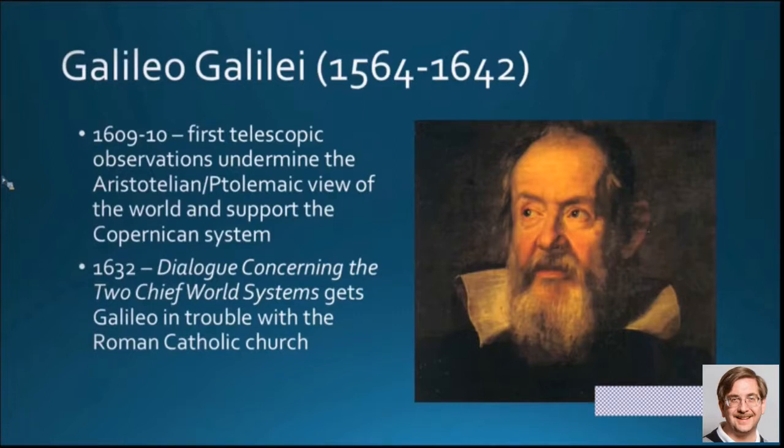That's okay. Here's someone who did intend to be a revolutionary. Galileo Galilei was an Italian astronomer, a devout Catholic, though he got in some trouble with the Roman Catholic Church. In the fall of 1609, he developed the first telescope that was capable of making decent astronomical observations, and in 1610, he published a book about it. These observations included observations of satellites of Jupiter, so that Jupiter was a center of motion, which meant that there was more than one center of motion in the universe.